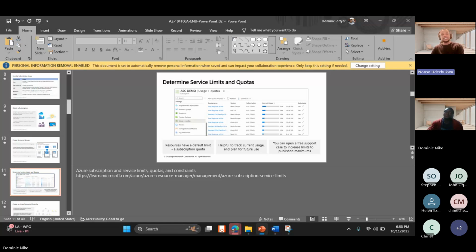Every resource you create in Azure must be inside a resource group. One thing to note again is that if you create a VM called none inside one resource group, you can create another VM called none in another resource group. It doesn't mean that these two VMs are the same. It's possible to link some of the resources to another resource group, but they are two different resources. So don't think too much about it.